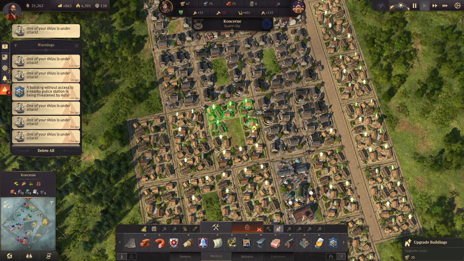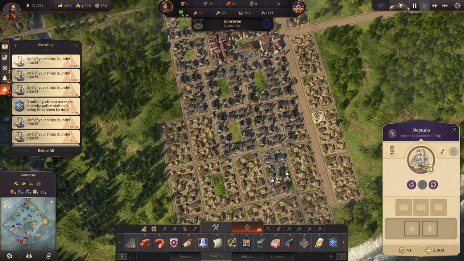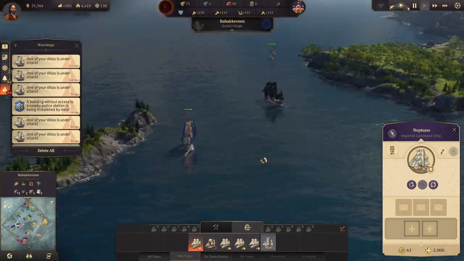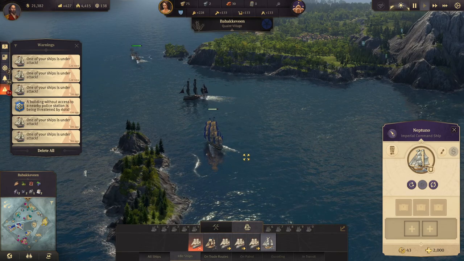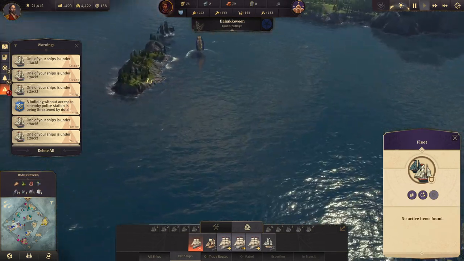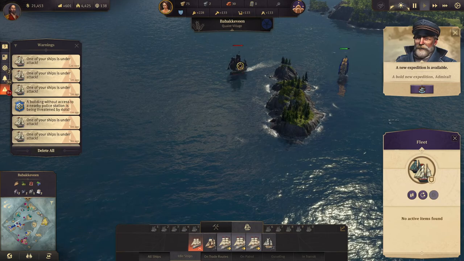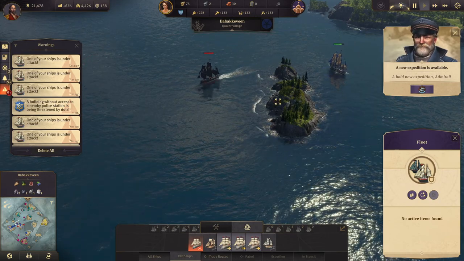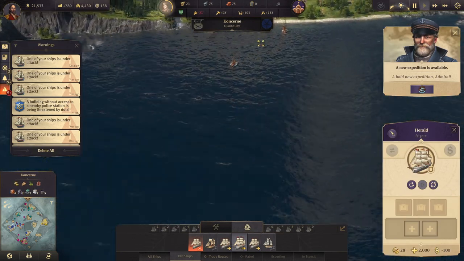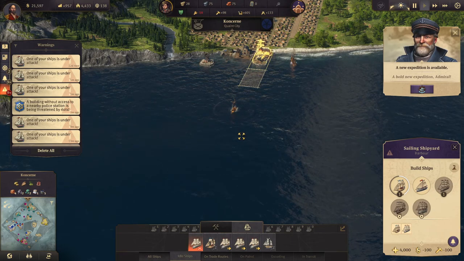Ship under attack. Upgrade you guys. Should still be okay with the farmers. Attention for the Admiral. Okay. Oh, new expedition. Yeah, yeah. Let's send you back because I want to send you out on an expedition. I really do.